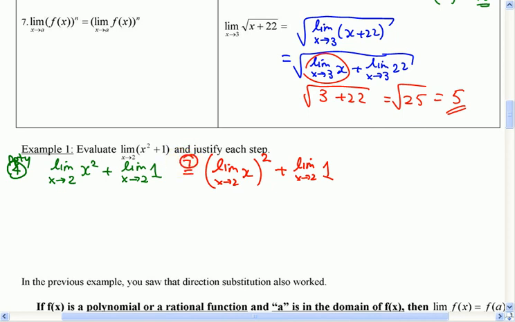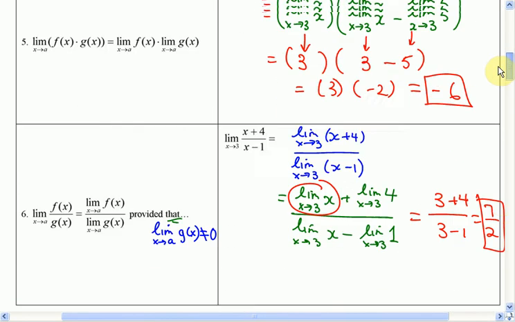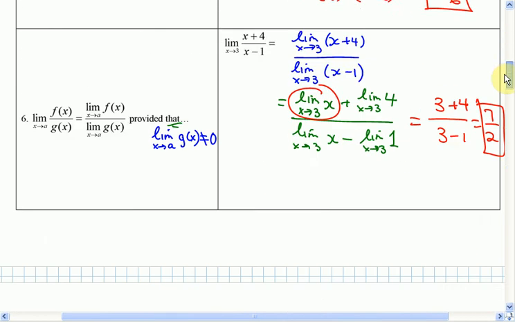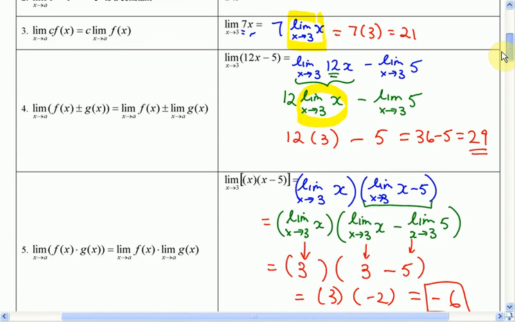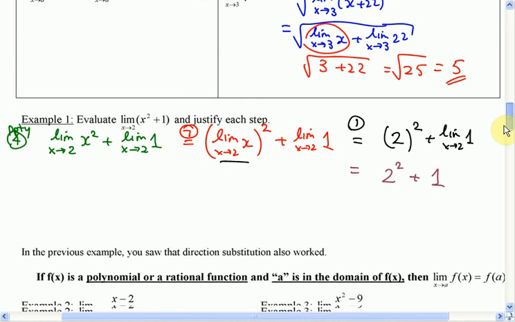Then you might be thinking, well, I want to actually evaluate this limit here. So we plug in 2, so you get 2, and then you square it. Still have a limit of x approaching 2 of 1. Plugging it into a function, I think that's number 1, especially when the function is just x. So there's property number 1. And then I think you have to evaluate this constant part, 2 squared, and the limit of x approaching 2 of the constant 1 is just 1. That's the constant rule, which is number 2.